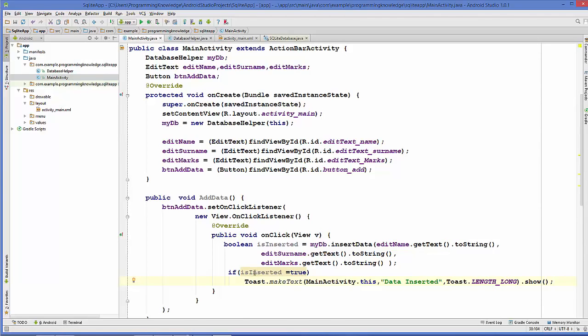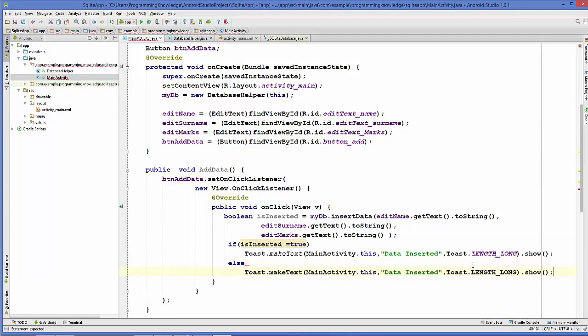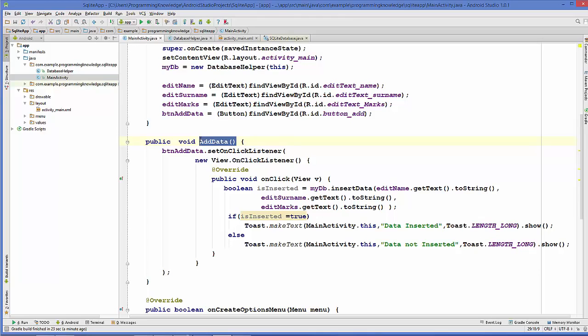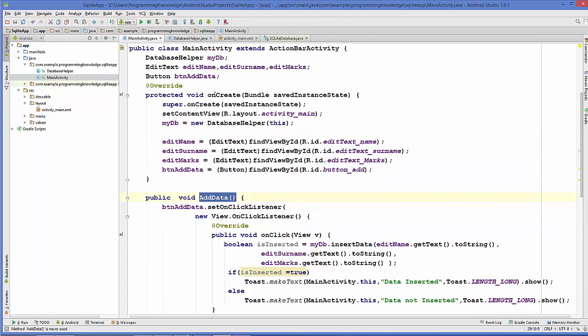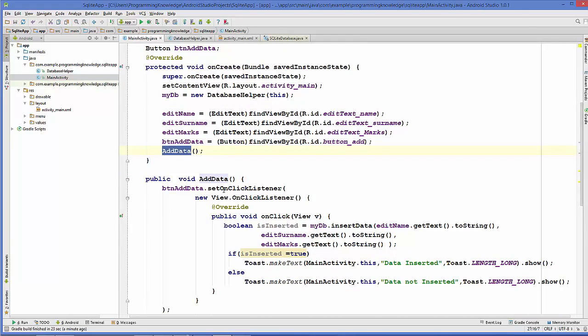Otherwise, if it returns false, then we can print the negative message. Now our code for inserting data is done. One thing remaining is to call this method inside the onCreate method of your main activity, so that it will be called whenever we click the add data button.